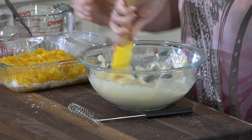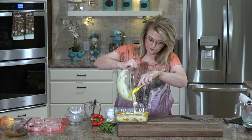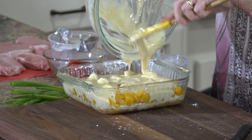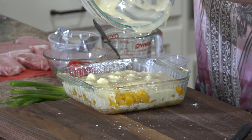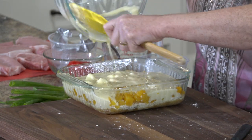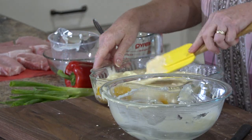And then you're going to pour this straight over top of your peaches in an even layer. This makes like a cobbler crust sort of cake, which I love. Spread it all the way over your peaches. This needs to bake for about 40 minutes. So that's why we're putting it in the oven first. Just make sure your peaches are covered with your batter.